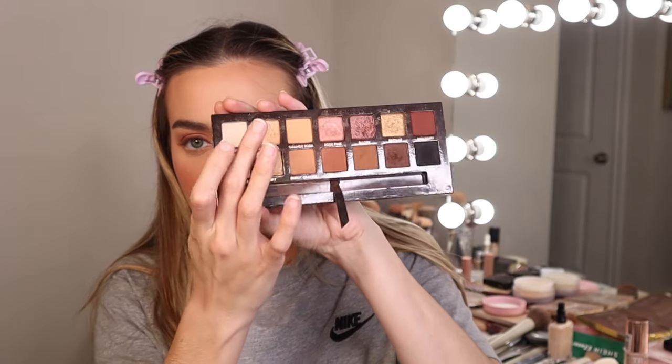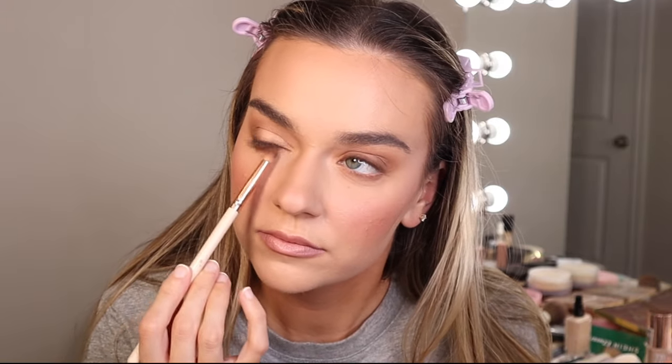I'm just really smoking out the lash line. Then, I'm going to take my finger and the shade Glycerin, and just tap that on — I wasn't going to go with any shimmer, but I just feel shimmery right now. I feel like the shimmer just adds something extra. For my bottom lash line, I'm going to take the ColourPop E21 and go with the shade Rustic, which is the softer brown, and blend that into my outer lower lash line.